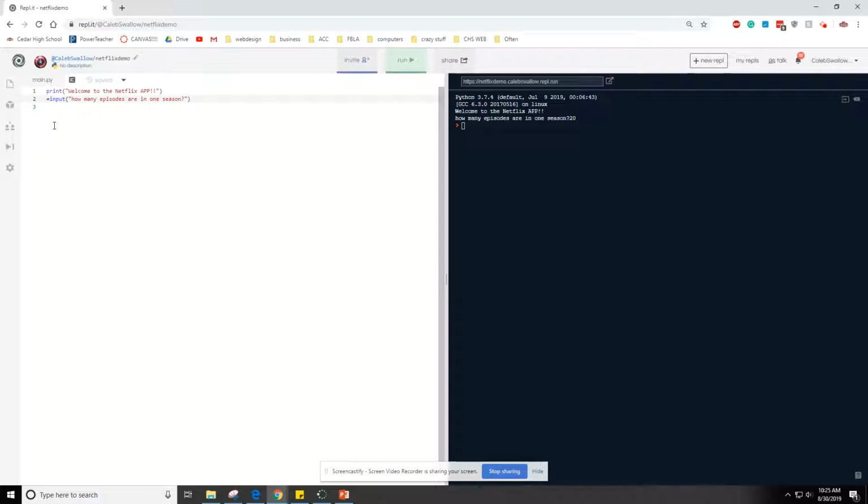So we want to save that into a variable. We can just call it EP for episodes. You could call it episodes, or whatever you want, but you want to keep it short, something you can remember, and it makes sense to other users. Now that we've got how many episodes, we just need to figure out the length of how long one episode is.